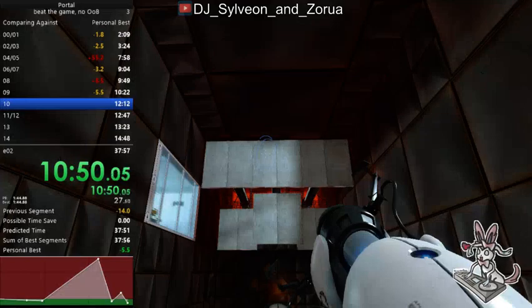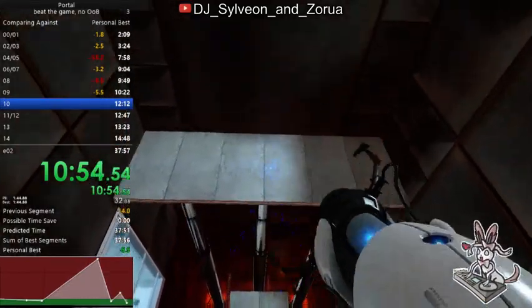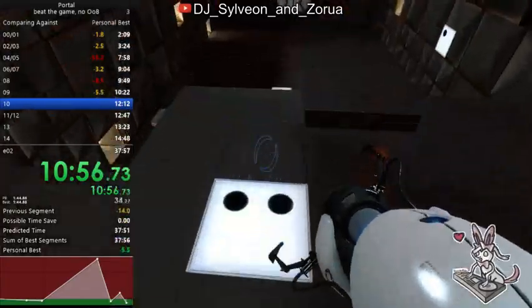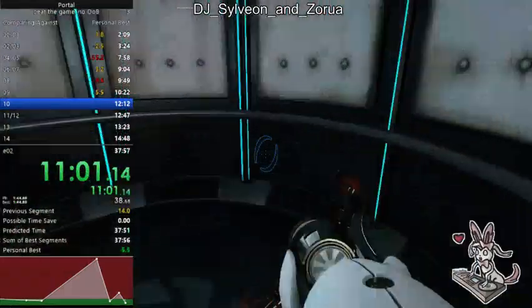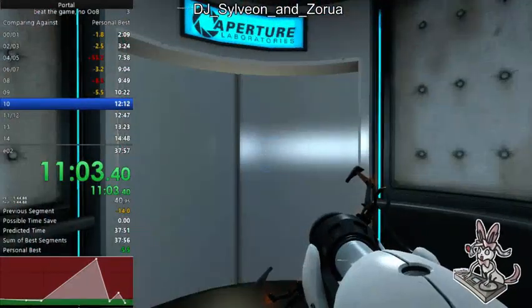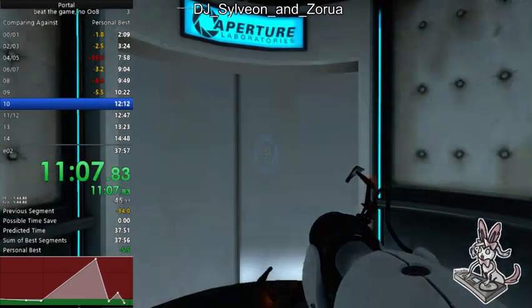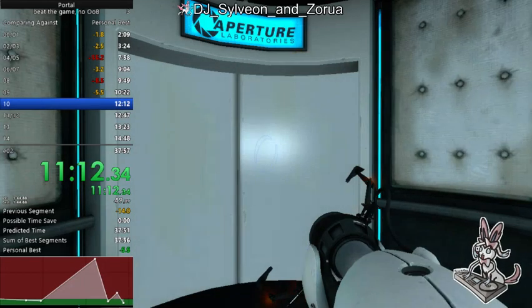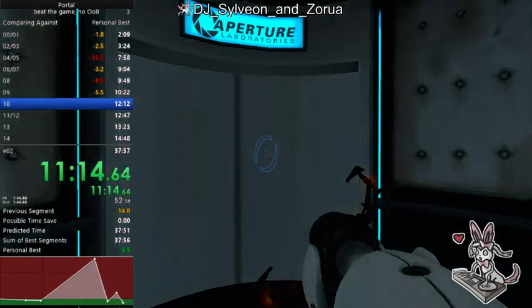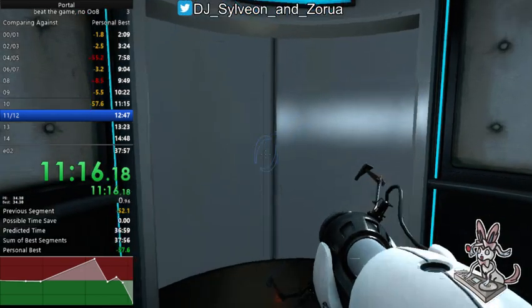Now I'm losing the time save. Momentum is conserved between portals. I didn't shoot it properly. Speedy thing goes in, speedy thing comes out. Now I'm losing time. All Welsh that is Welsh? What? That should be quoted: all is Welsh that is Welsh. And while we're saving time again.